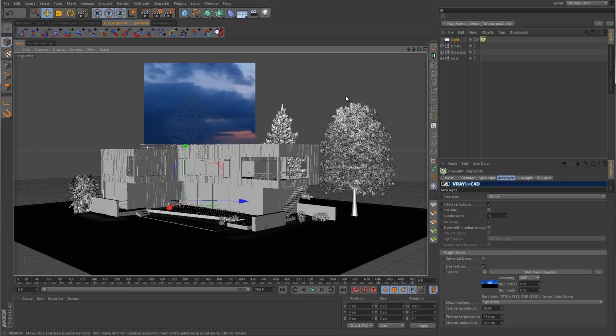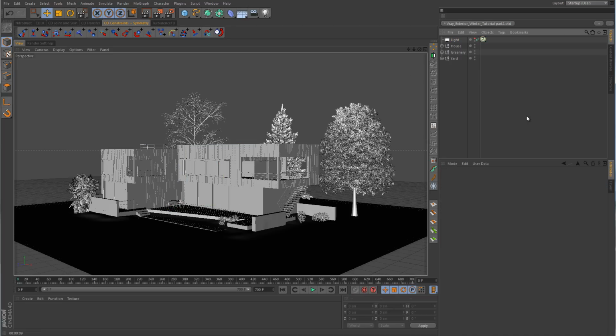So now we're getting the sky image coming through versus having it all black. Now, you can enable this Spherical Dome option again, but you're going to need to place a large sphere or some type of back card in the background in order to place your sky texture on. Otherwise, it's just going to be black. So in this case, I'm not worried about doing that. I'm just going to leave this option off, because this HDR image, you can see that it is 7,000 pixels wide. So this is going to be plenty of resolution to use for the backdrop.